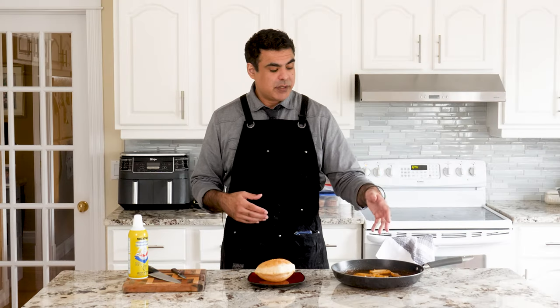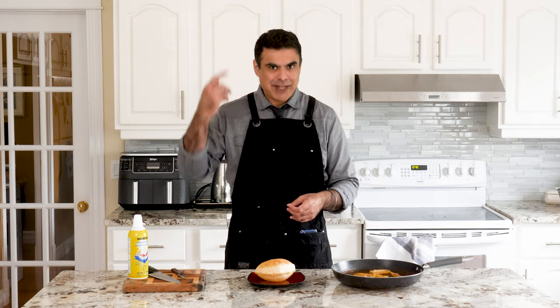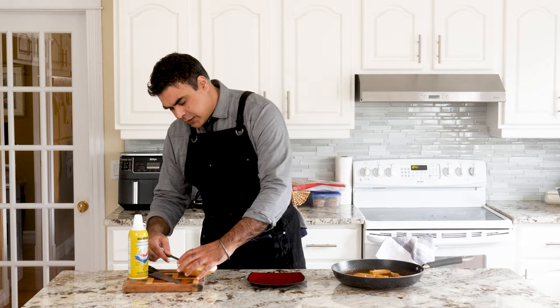All right, we've made the stuffing, we've made the bhatura, now we just gotta put them together, man. Truth be told, this is the first time I'm actually making this. Like, I made it in my head a couple times, but this is the first time I'm actually making it. So we'll see how it goes. We're just gonna cut this guy open.